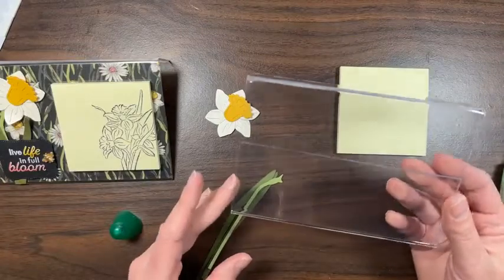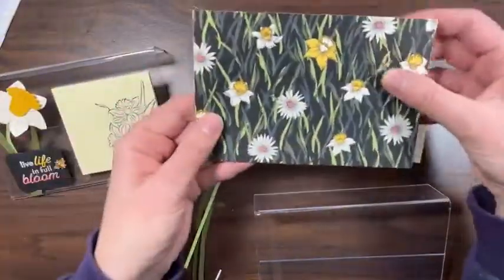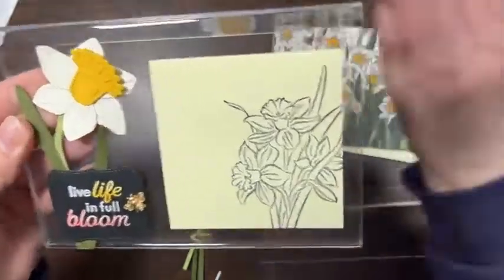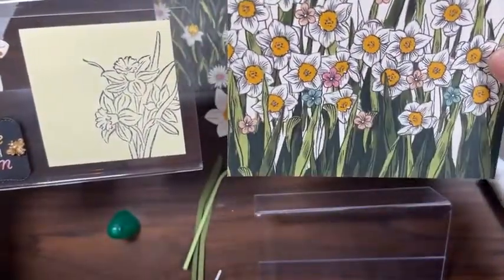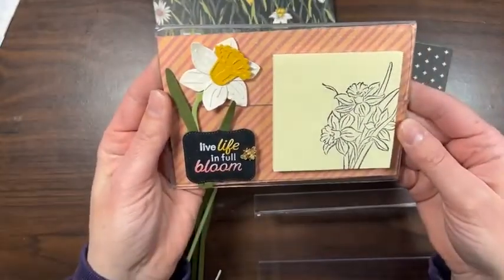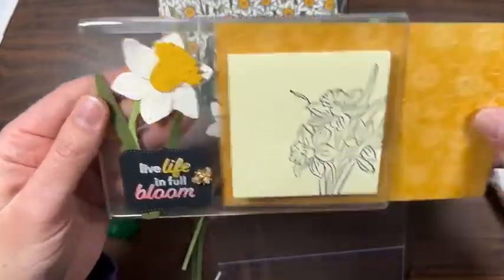We'll get out a piece of DSP from the paper pack. I actually put all of the patterns back here so you can trade them out — it even looks cool clear. We've got this piece with flowers in the grass; the other side looks cool too. This piece I almost didn't want to cut up because it makes such cool easy cards, but you can make six card fronts with the whole sheet, or four home decor pieces. This one is really pretty — it just looks like part of this group of flowers.